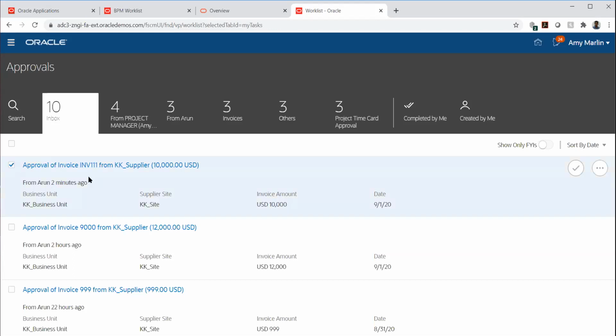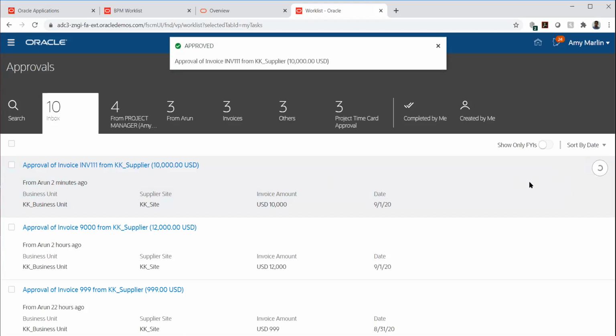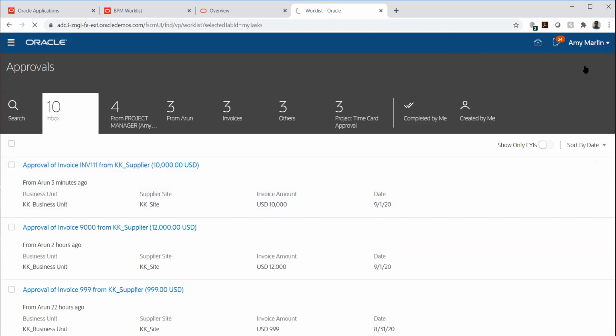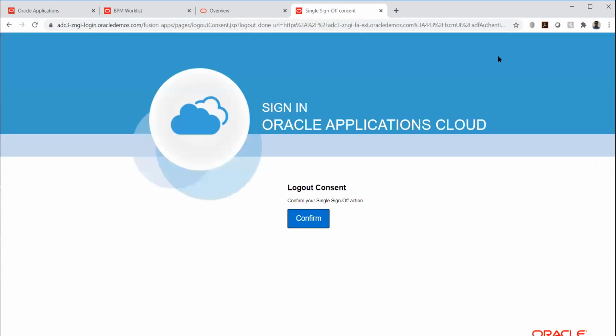So this is the invoice that we created, INV 111. I'll just give it as approved. If we wanted to reject, we can reject. For now, I'm just approving this. Okay, so the invoice is approved. Maybe we can check using the different login because I haven't assigned all the menus for Amy. No issues, no issues.